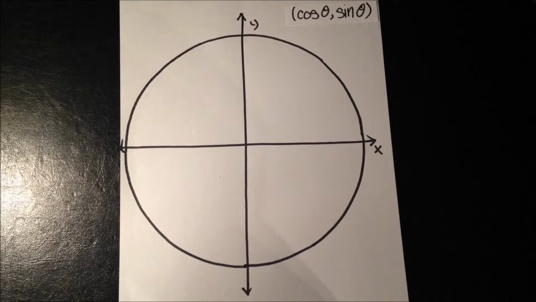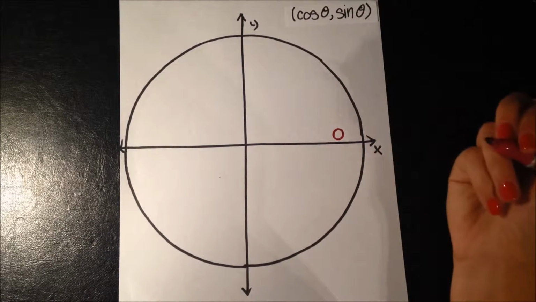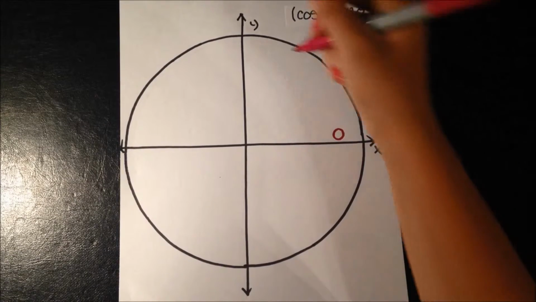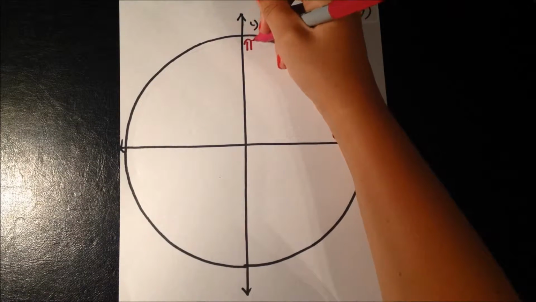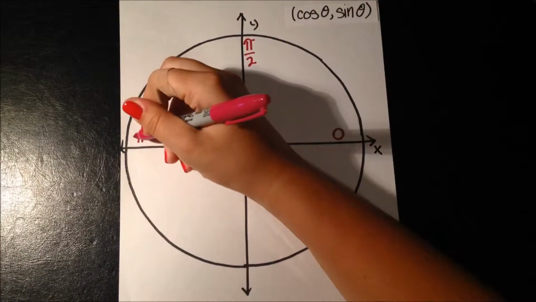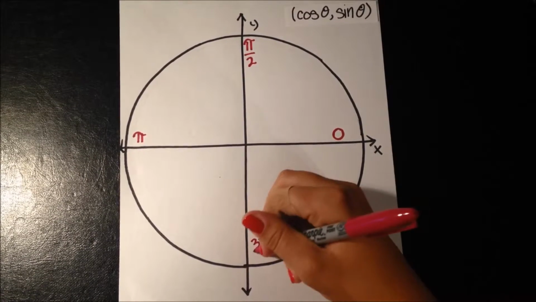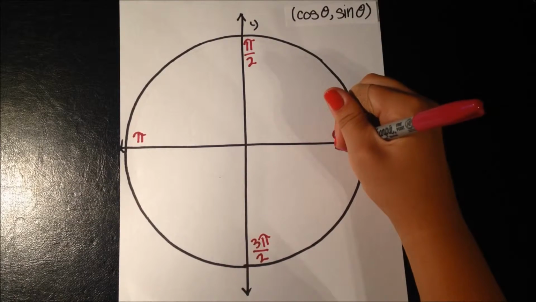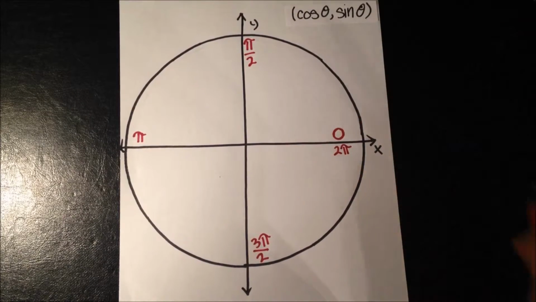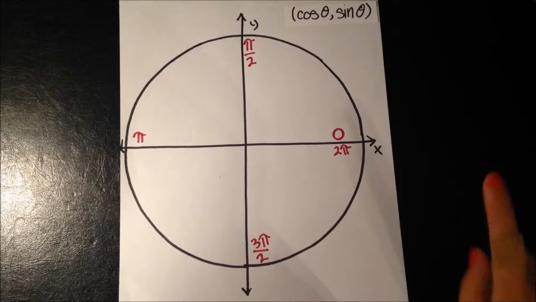So we are going to be looking at the first 4 angles that I've drawn out here. Okay, so this first angle is 0 because it's where we're starting from. Up here, pi over 2. Over here is pi. And then we have 3 pi over 2. Then we finish with 2 pi. So what this is telling us is that the entire unit circle is the equivalent of 2 pi.